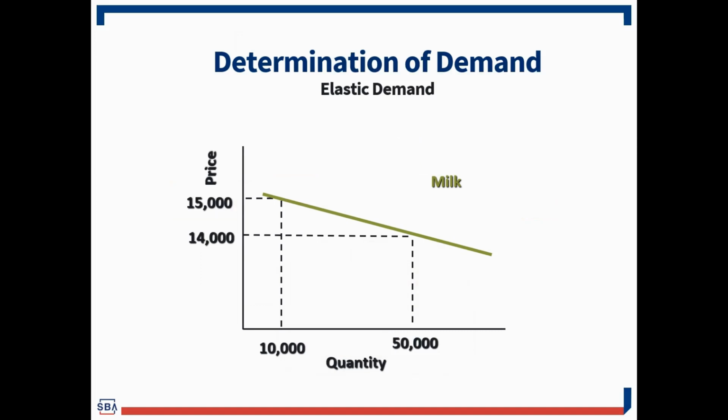Thinking still about milk, elastic demand is one in which the change in quantity demanded due to a change in price is large. So the lower the price, the more quantity that's sold. And these are important when thinking about your revenue drivers. What type of product do you want to have? How many products do you want to have? What is the demand going to be? And then thinking through when you set that price, how does that go up or down based on the market, based on supply and availability? So elastic demand is one in which the change in quantity is attached to the change in price.